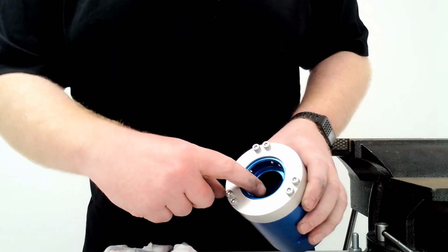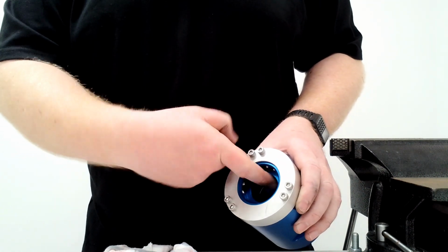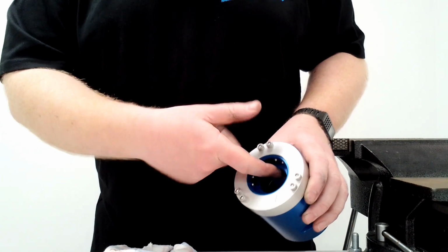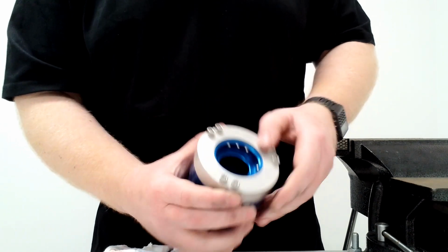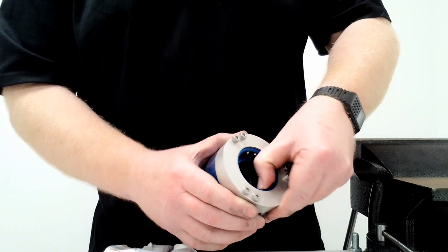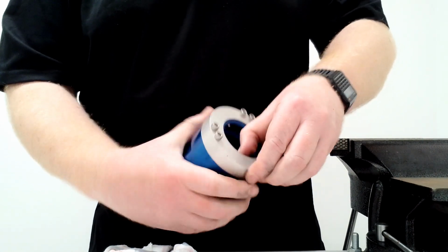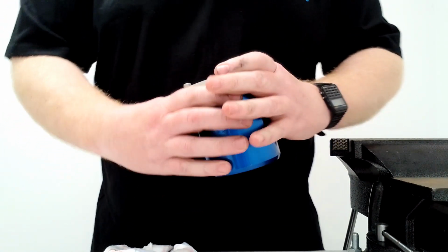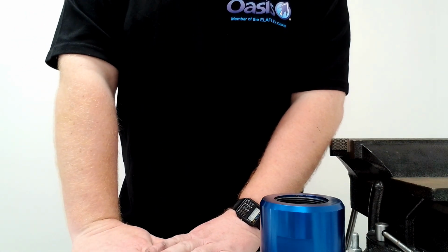And on this other side, you want to inspect this bore. Again, it's free of damage and scratches, as that's where an O-ring will seal on this as well. And the final thing is to go through the indents and make sure they're still operational and not jammed up. Once you have done that and you're happy that this is nice and clean and in good nick, we can move on to reassembly.